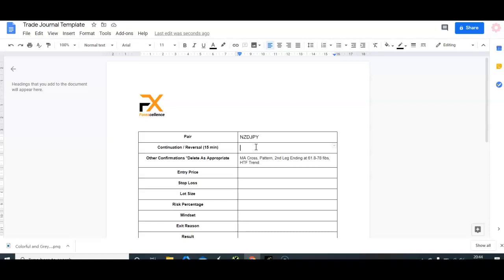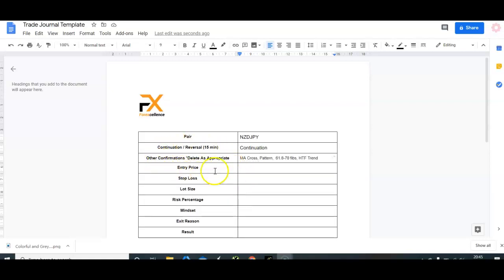So basically what I'm doing in there is just giving myself a note so I know which way the trade was going. If I put continuation in there, that might not be something that is viable for your particular strategy, so that might be something that you don't include, but I do find it's useful to help me really assess which trades work best and give me a better idea of the kinds of setups that I should be looking for.